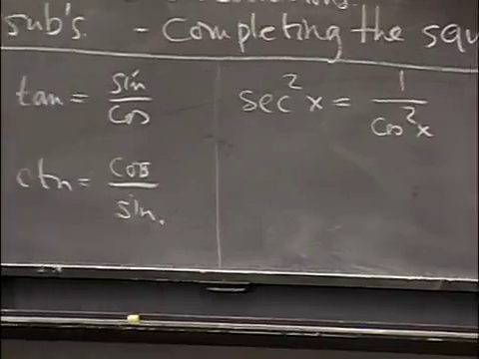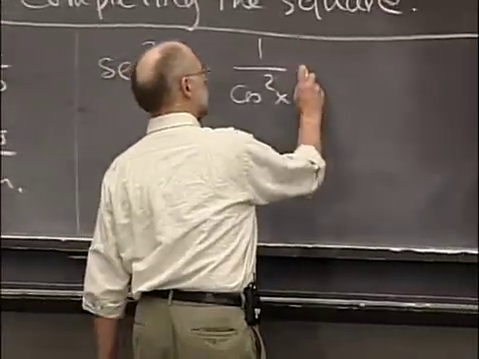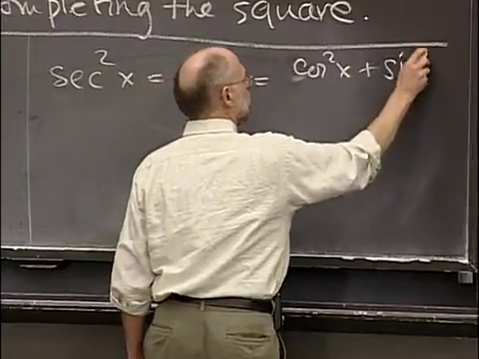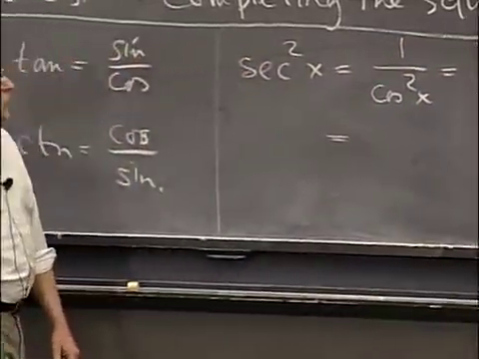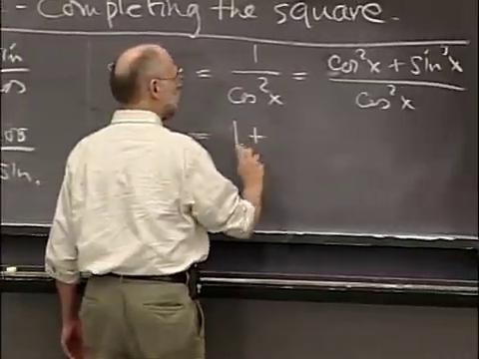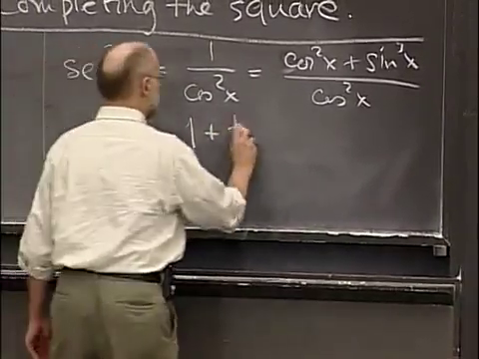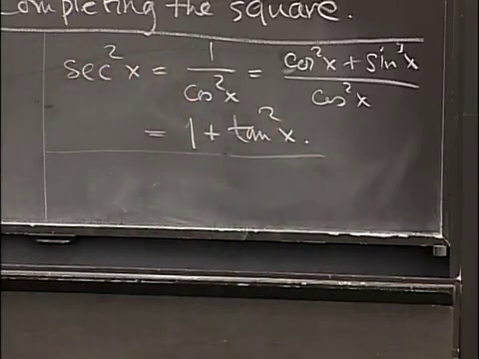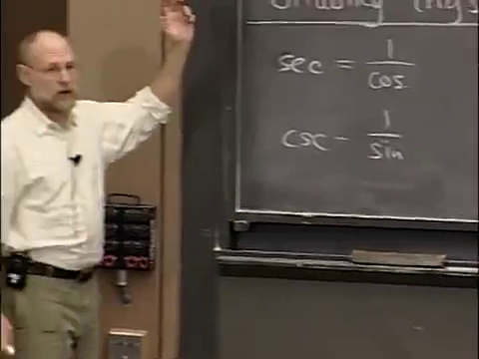So the secant is 1 over the cosine, so secant squared is 1 over cosine squared. And then whenever you see a 1 in trigonometry, you'll always have the option of writing it as cosine squared plus sine squared. And if I do that, then I can divide the cosine squared into that first term, and I get 1 plus sine squared over cosine squared, which is the tangent squared. So there you go. That checks the first one. That's the main trig identity that's going to be behind what I talk about today. That's the trigonometry identity part.